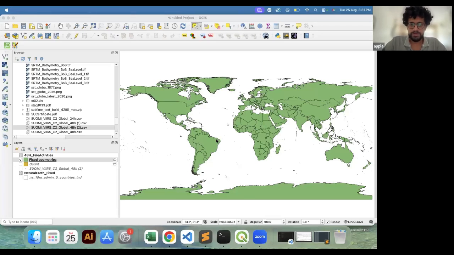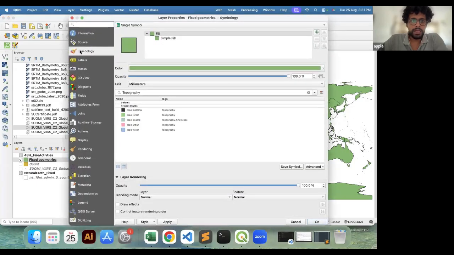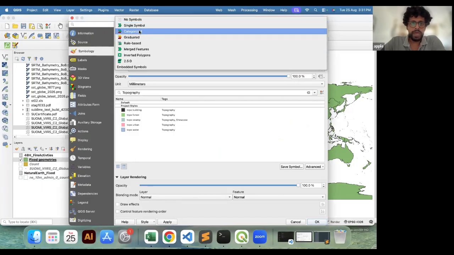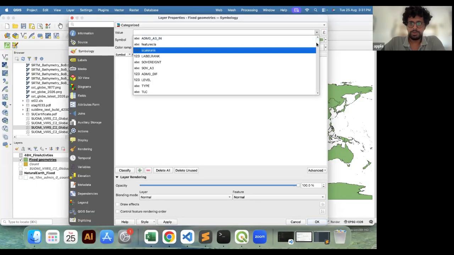Choropleth map is the one that we're trying to do here, and OpenStreetMap is for any data that you need. Okay, so now if we come here, properties, and here in symbology is where we do all the styling. You click here, you come to categorized, and here you have the value.